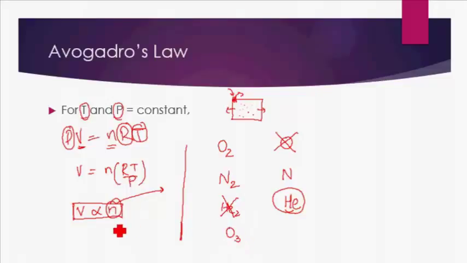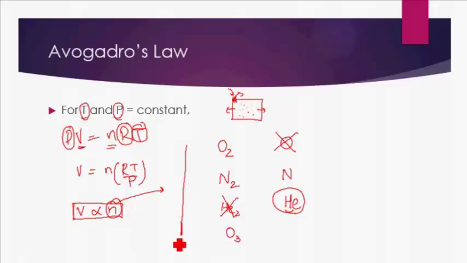So that is what n represents in PV = nRT. R, T and P are constant, so we don't have to worry about it, except that temperature must be taken in Kelvin. Volume can have different units depending on the value of R, and n always has the unit of mole. And one thing here: Avogadro's constant, that is, 1 mole, is represented by NA, and it is equal to 6.022 into 10 to the power 23 entities.